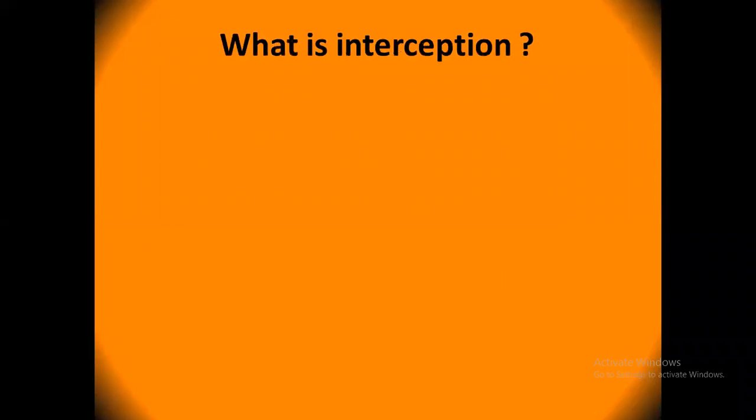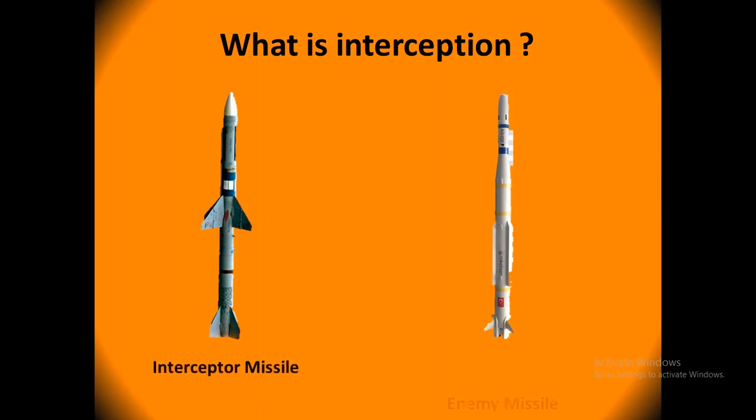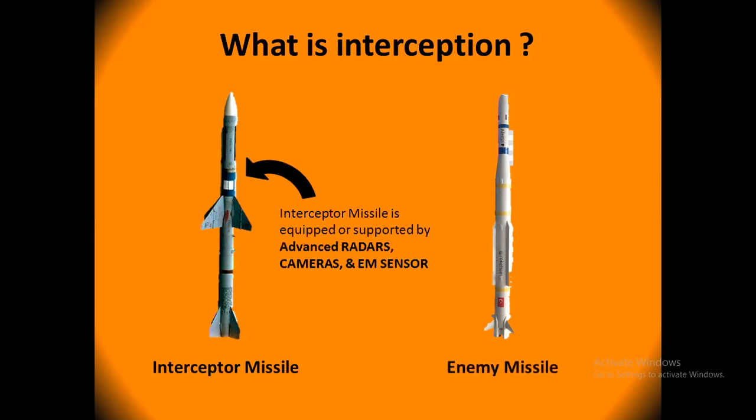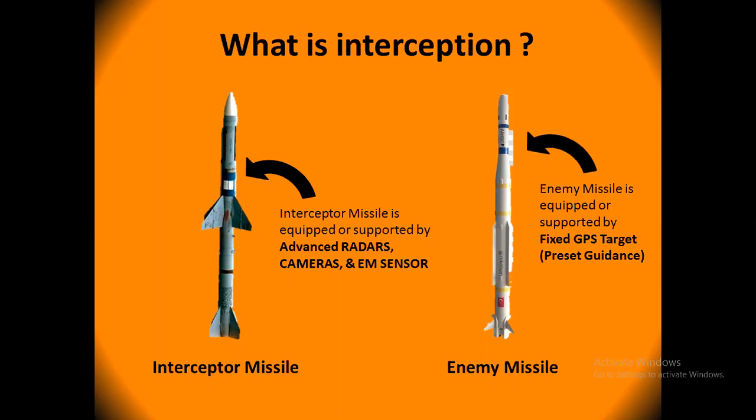Okay, so let's just go ahead. We have been hearing that these are the interception missiles and these are the target missiles. So what is the interception missile? Everyone knows the meaning of interception. It's the one which has all the features to destroy a missile. When I say all the features, it will have a lot of equipment related to radar, camera, sensors, anything related to that, so that it detects and finds the exact target, the enemy missile, and then it can hit.